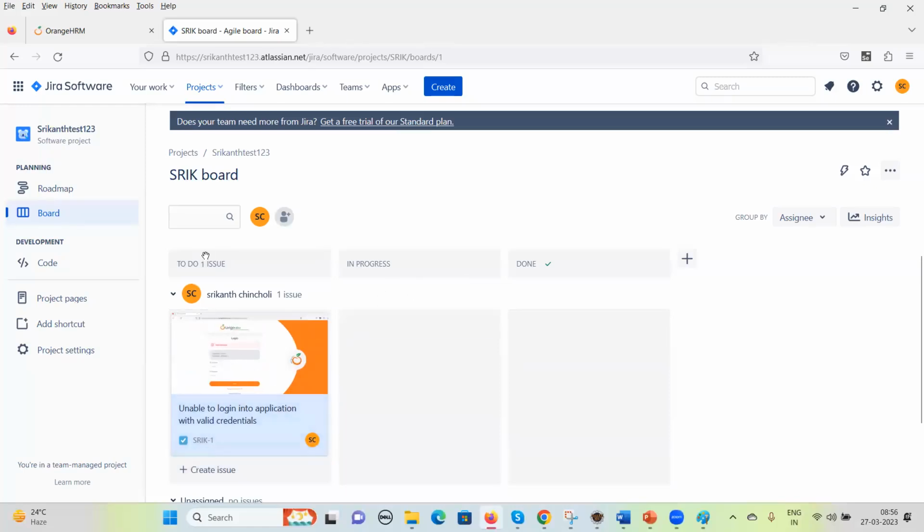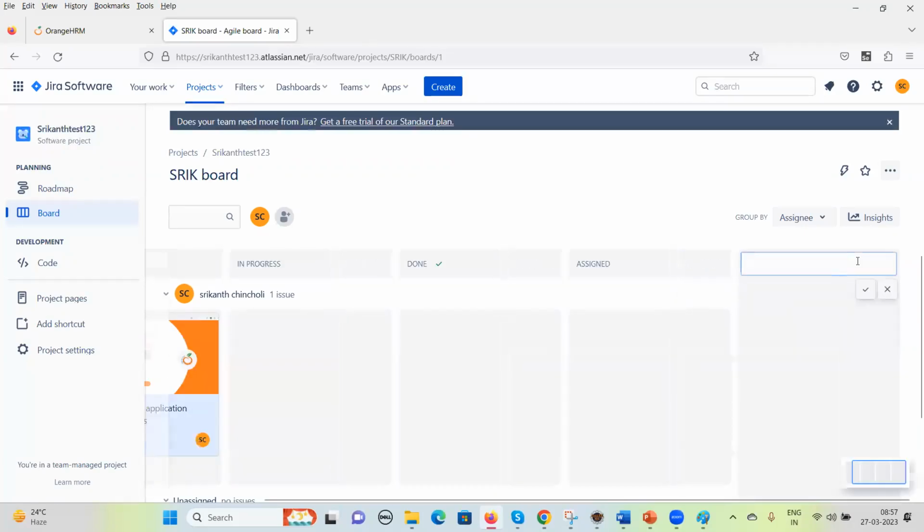Now what I'm going to do is, first is the to-do task. This is in the new stage. Okay. So let us consider this a new stage that we have. Another thing is we can still add boards. Here you can write, first I'm going to add it as to do. After that we have this issue, and after that assigned. See how I'm going to add the stages now. QA test, that is nothing but retest. Otherwise I'll add it as retest.